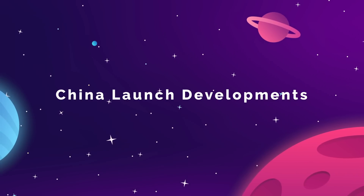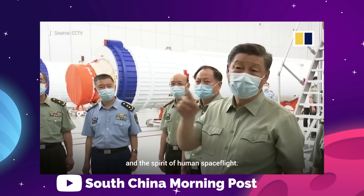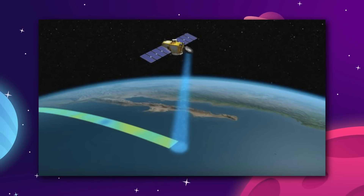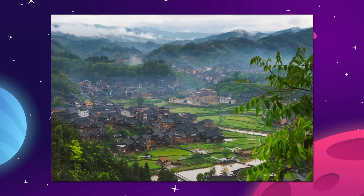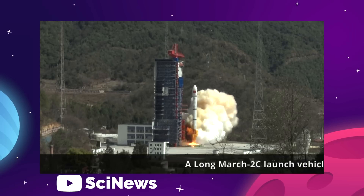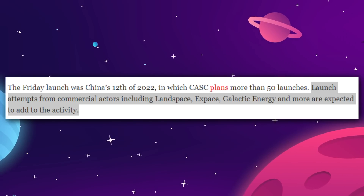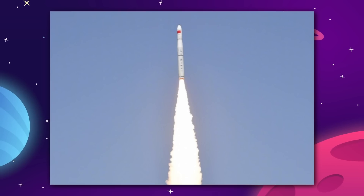April 29th saw a lot of rocket activity, as China launched a couple of remote-sensing satellites into orbit. The Chinese Academy of Space Technology, an arm of the China Aerospace Science and Technology Corporation, developed the two satellites to gather optical imagery for a whole host of industries, like mapping for environmental protection, natural resource surveying, as well as agricultural transport, rural development, and that sort of thing. The satellites were delivered to orbit on a Long March 2C rocket from the Jiuquan Satellite Launch Center in the Gobi Desert, and it's the 12th launch in a program of over 50 that the Chinese Academy of Space Technology plans to push for commercial groups like Landscape, X-Space, and Galactic Energy. A second launch originally planned for the same day using a Long March 11 solid rocket had to be scrubbed due to bad weather.